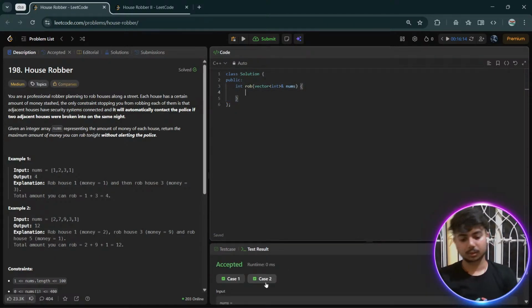हम्म, क्या किया कि एक x है जो कि 0 है, y है जो 0 है, ठीक है। For int I is equal to 0, I is less than nums.size, I plus plus, you are having a current, okay, so यहाँ पे initialize, although तुम यहाँ पे भी कर सकते हो, no problem.